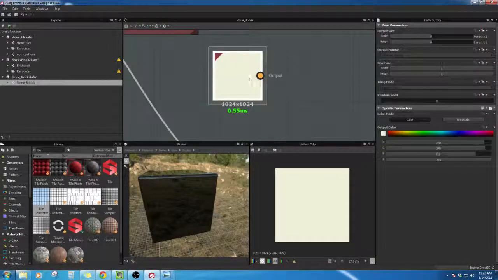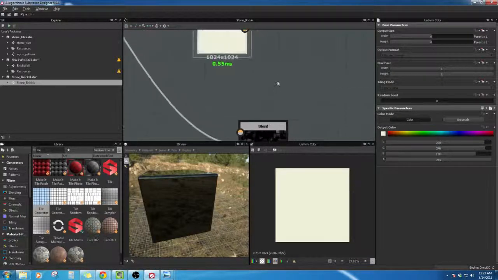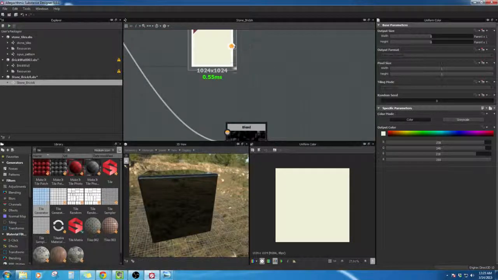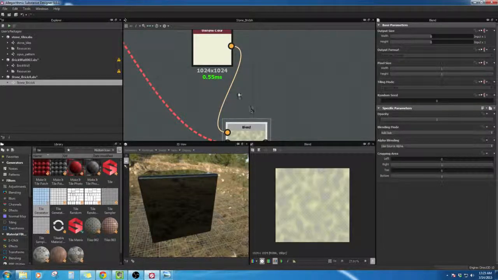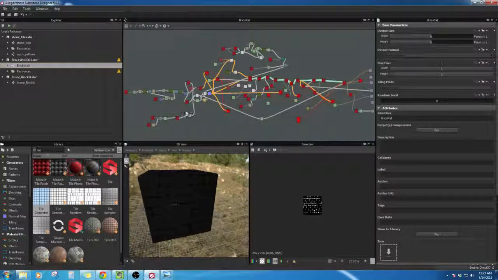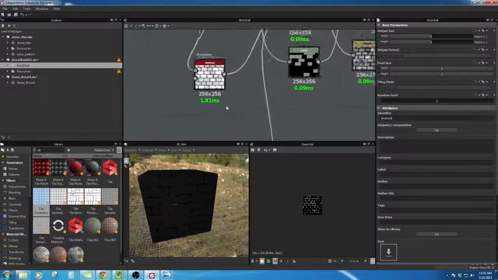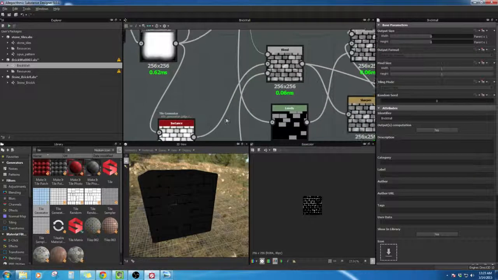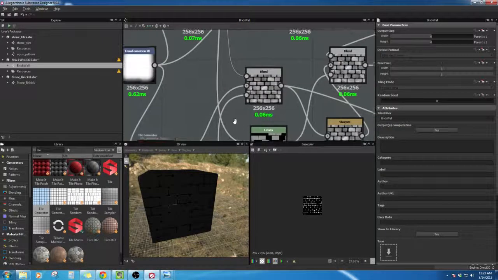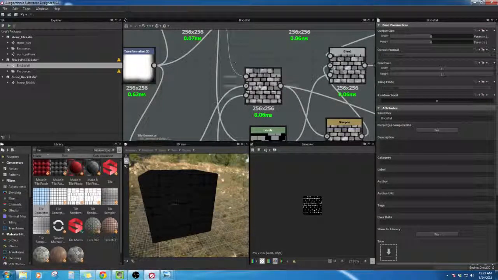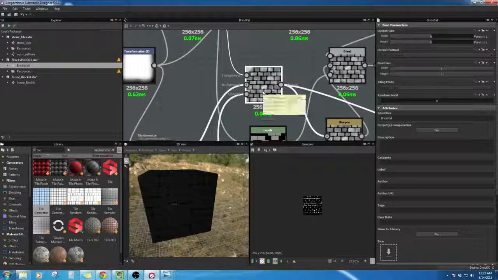Input color or grayscale image? It's a mystery. It's a mystery, boys. Gotta figure out how this works. Blend. Color, grayscale image. Per pixel.